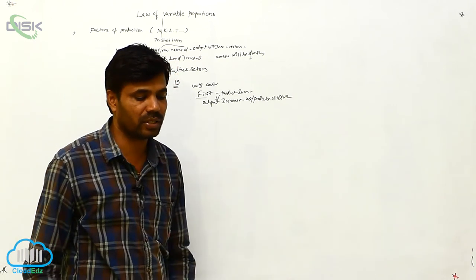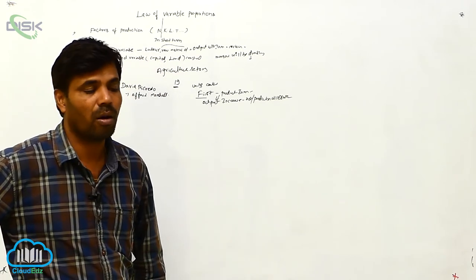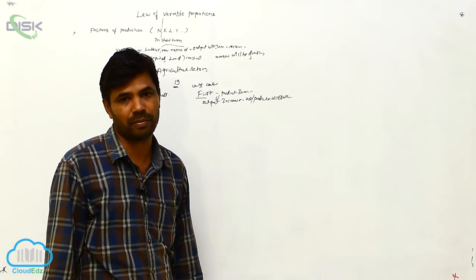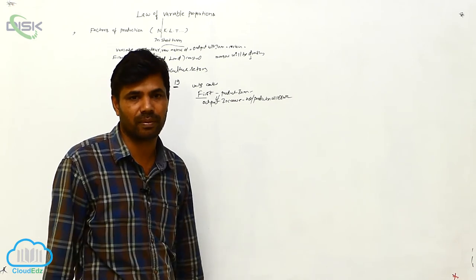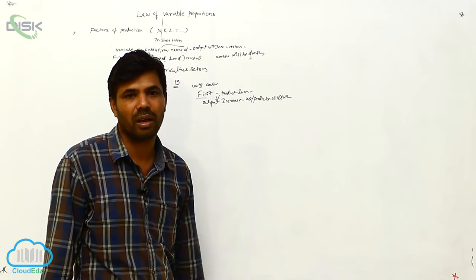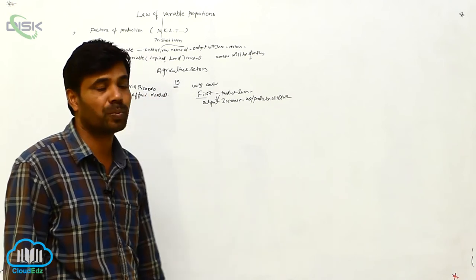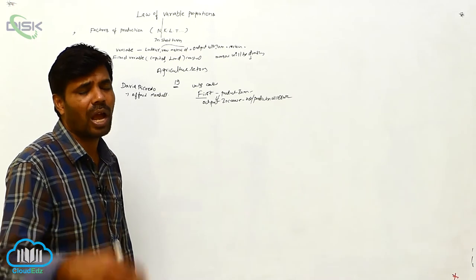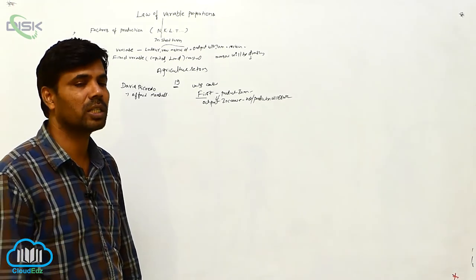By the certain resulting income ratio, the marginal productivity will be diminishing. If you are using an additional unit, what will happen? We are using it continuously, so the marginal utility or output also will be diminishing, as per Alfred Marshall. So we have some assumptions. What are the assumptions?